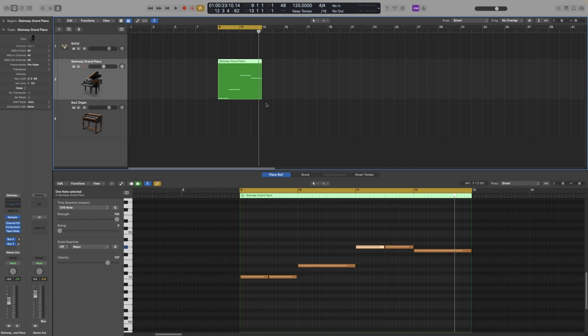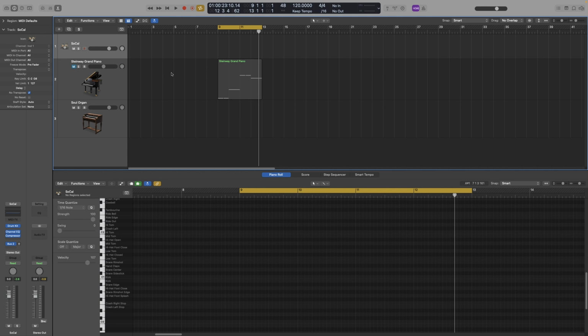Now, we will only look at a few examples, but you can go further. You can literally load the plugin on anything and start experimenting. It's one of those plugins that you don't know what is going to happen when you experiment with it, and that can be very fun. Now, as you can see, I have three instruments loaded up. Let's actually start with the drum set. Now, let's load a Scripter.